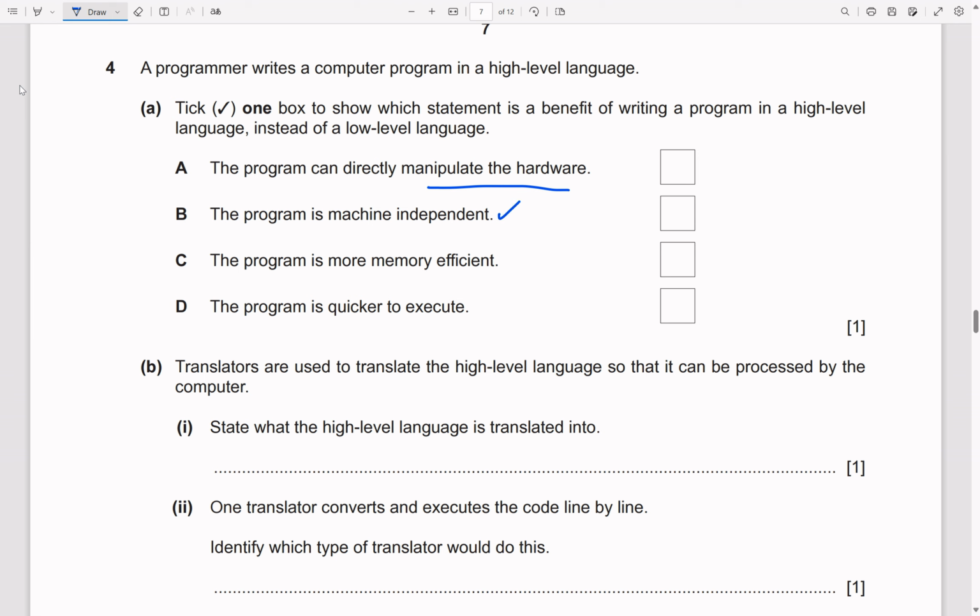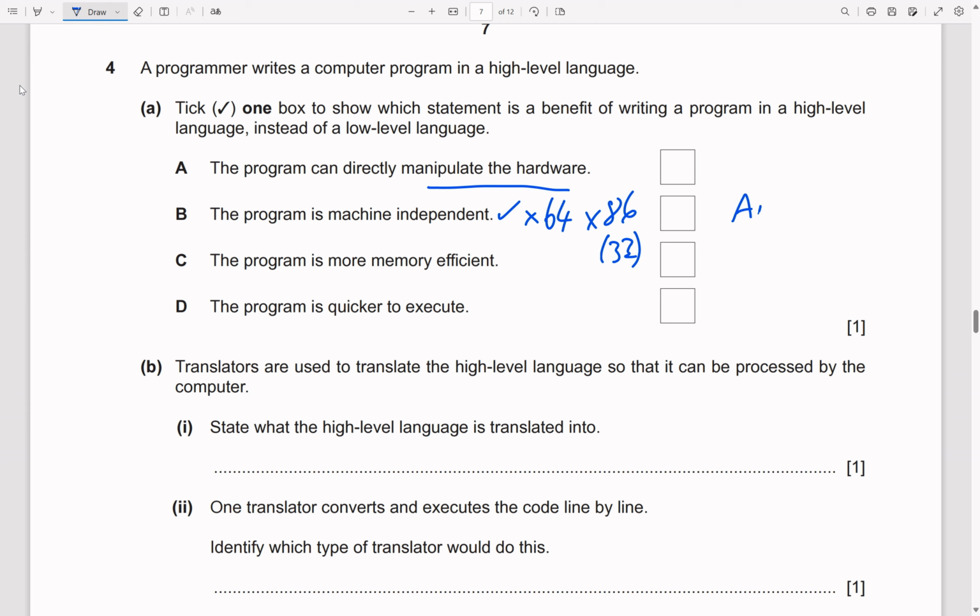Now, I'm going to read the others just in case. The reason this is true is because if you think about assembly, or machine code, that's going to be processor specific. For example, you have some assembly or machine code for 64-bit computers, you have others for x86. And when it says x86, what that means is actually 32-bit computers. I can't actually remember why they call it 86.